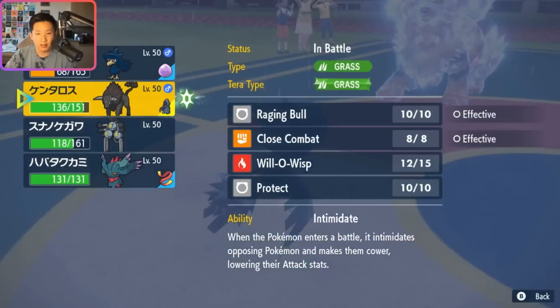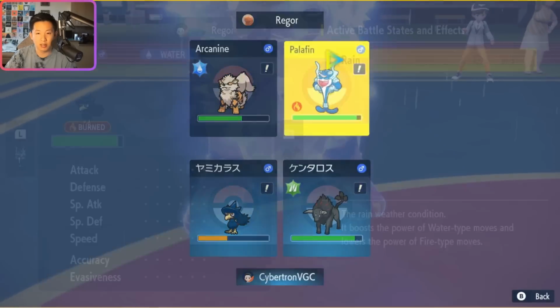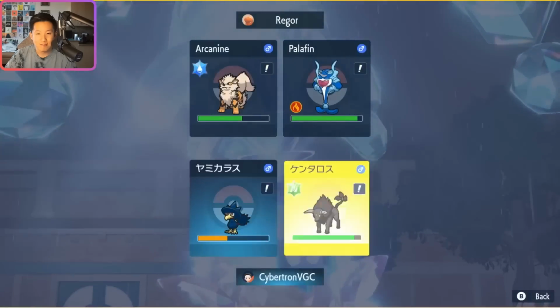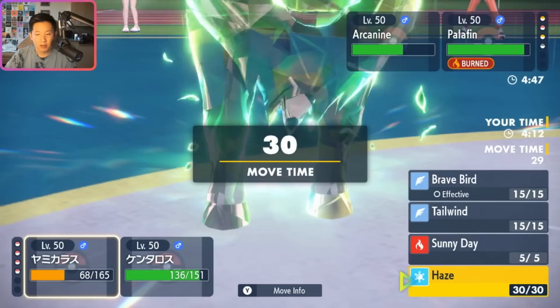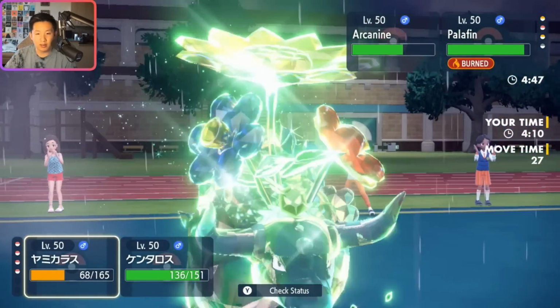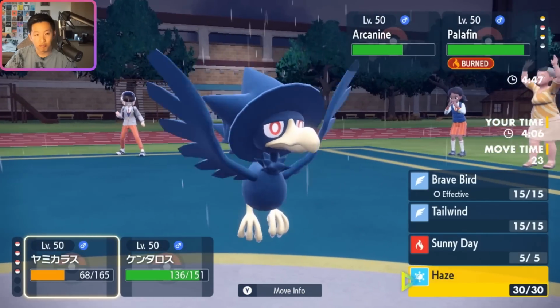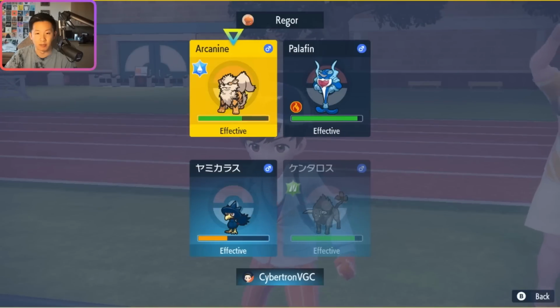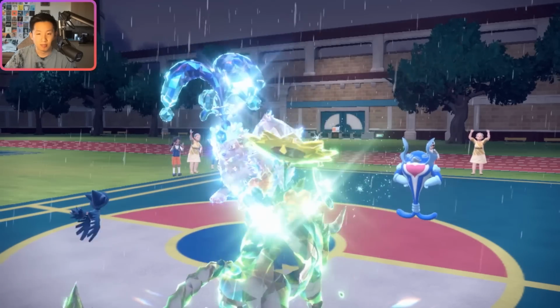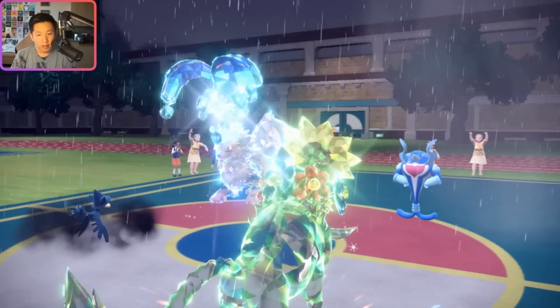Well, given that, do I want a Sunny Day, actually? We don't really need a Tailwind. Tauros isn't really doing that much damage right now. Haze does get rid of this Intimidate on me. You know what? I'm kind of down to actually Haze then, and just Close Combat into Arcanine. I don't mind pushing the tempo a little bit. Okay.